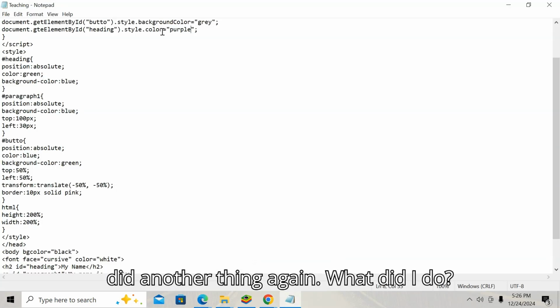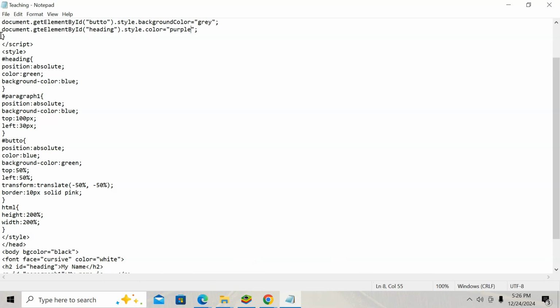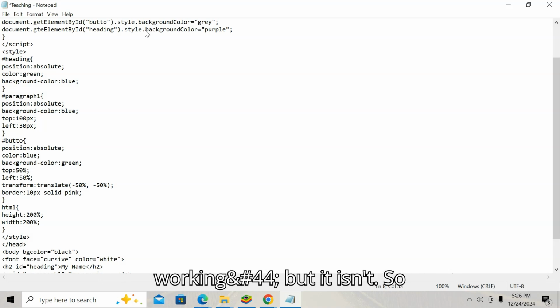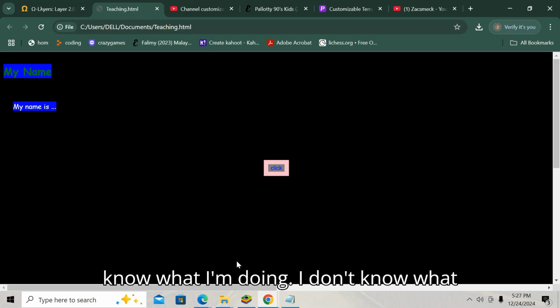Get element by heading dot style dot color. Okay, turns out something is going weird, and I don't know why it's not working. It would normally work. It's just I don't know what happened.